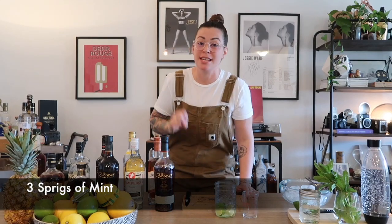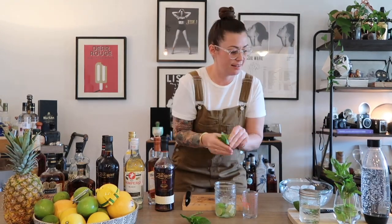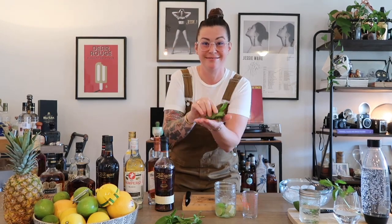Now for our fourth ingredient and the most important ingredient to a mojito is fresh mint. So what you want to do is take 3 full sprigs, tearing off just the bottom leaves, keeping the tops for your garnish for later, and add them straight into your jar. Now before adding our ice, what we want to do is just give it a light tap. We don't want to over muddle it to make the flavors bitter. We just want to open up all those aromatics.